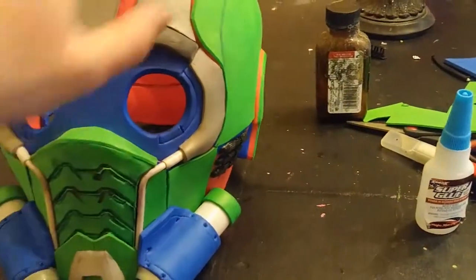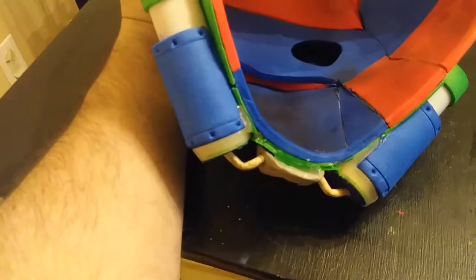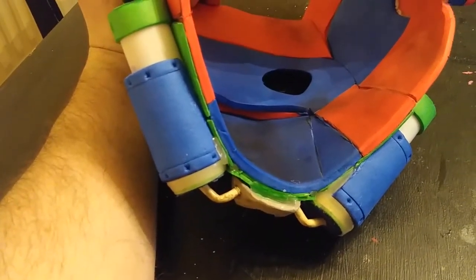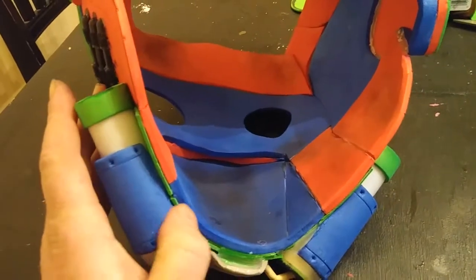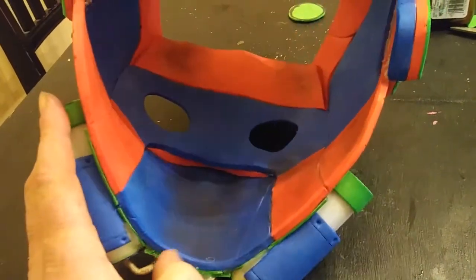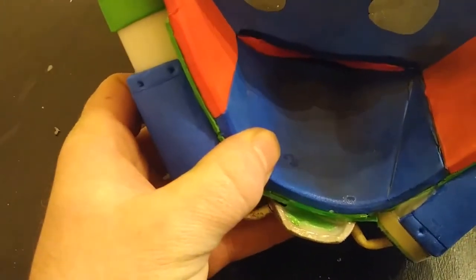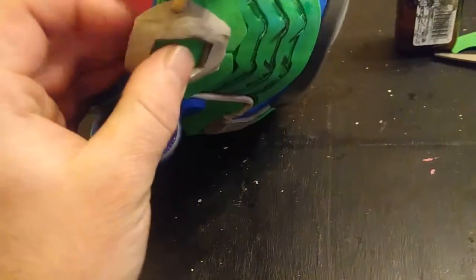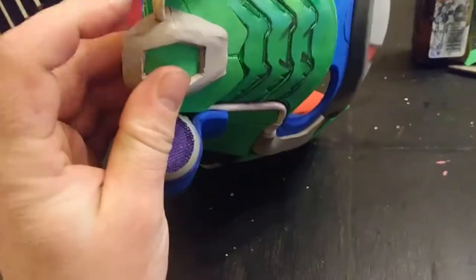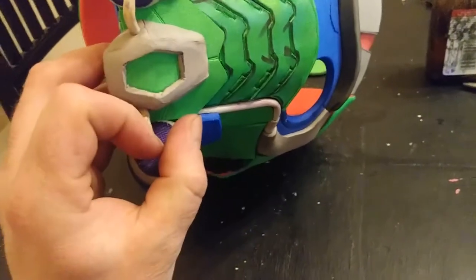And I also want to point out that I did use some hot glue just to kind of reinforce both of these tubes here on either side, down in here where you're not going to see it, and same thing to reinforce the front. I just poured some down into the back side of this little mouth guard here to make it a little bit more firm, because it is just 3mm EVA foam with a piece of 2mm glued offset behind it.